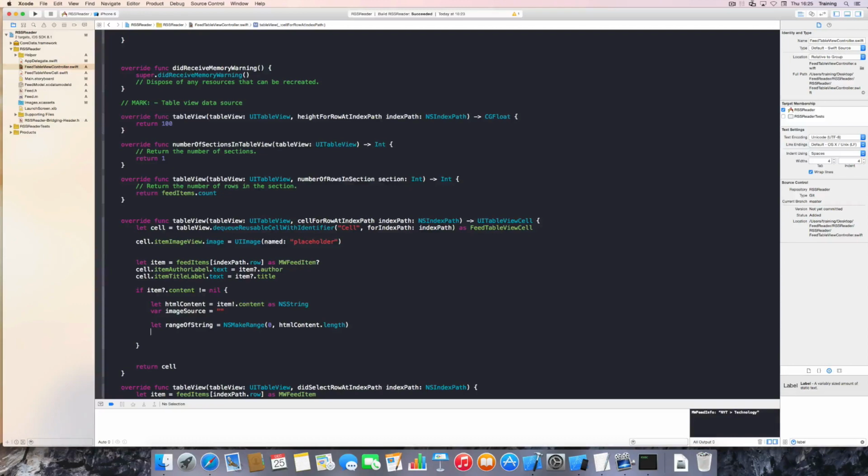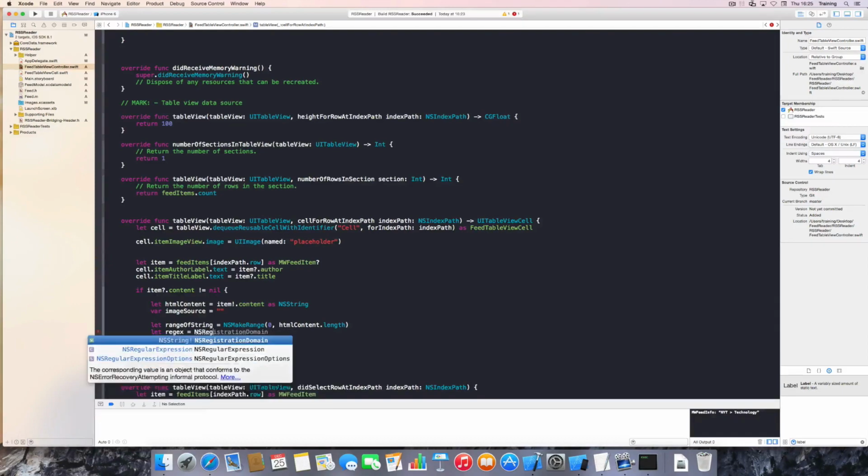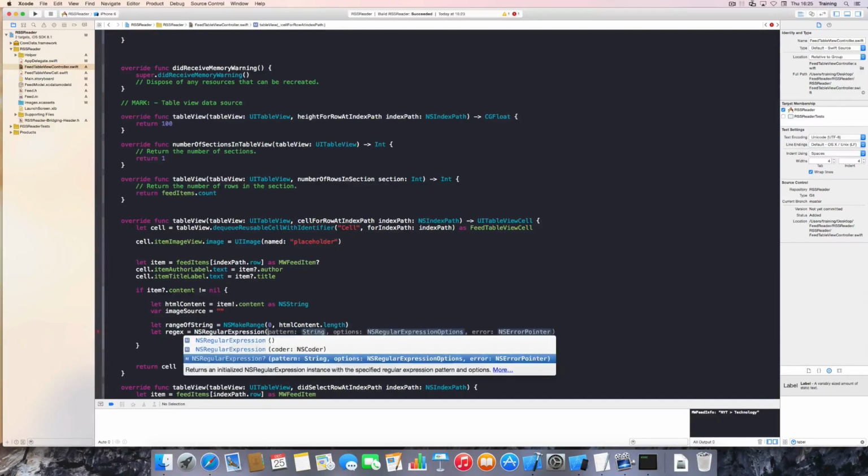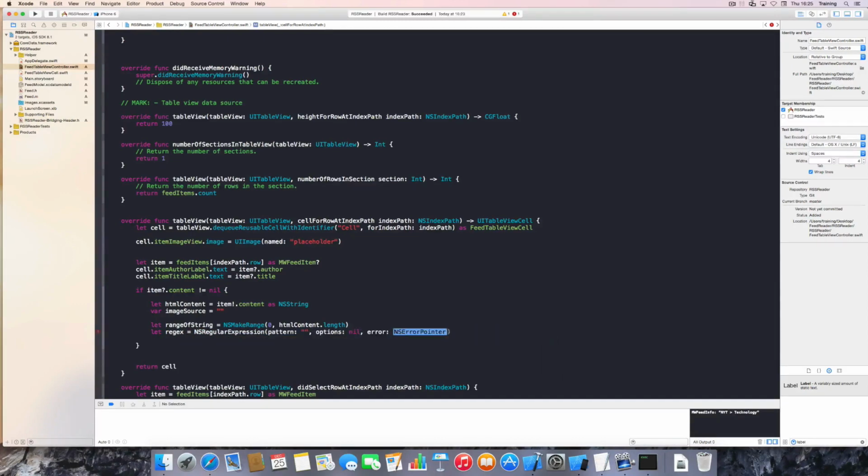So we need this now to find the proper position on which our image tag from our HTML code starts, and therefore we are going to use a regular expression. Therefore, using the NSRegularExpression class, and we're going to give it a pattern, nil option, and nil as an error because we will not need it.